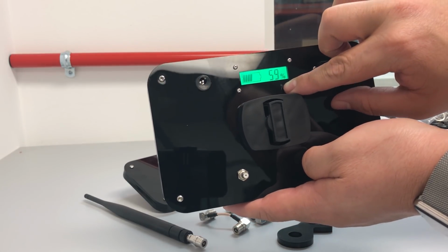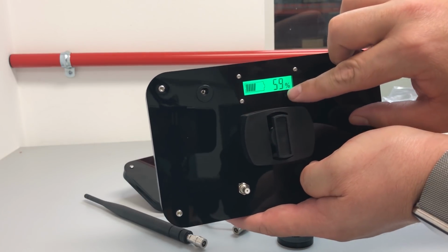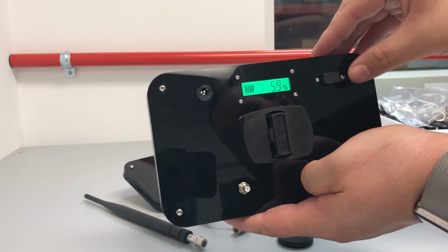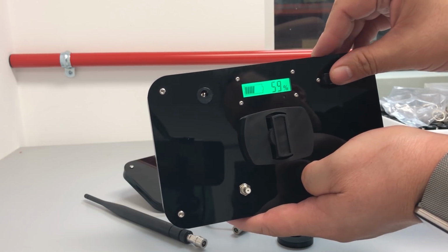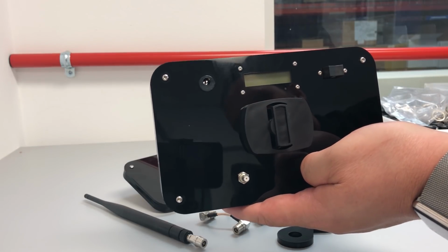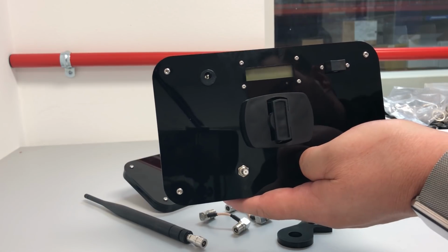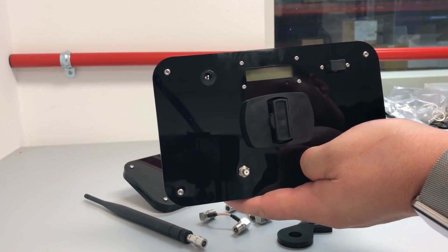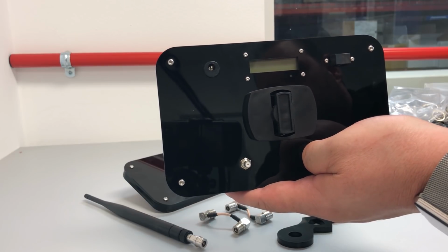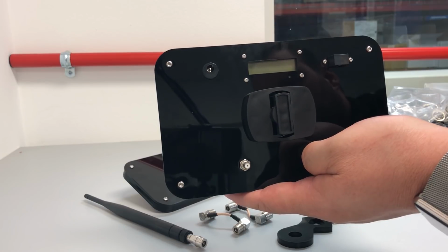You can also depress this small button here. I recommend a paper clip or something. Push that and you can also go to voltage. If you do operate off of voltage, I like to run my antenna until it gets down to the low 10s before I charge it. But you know, that's up to you. These amps will technically run on anywhere between 6 and 12 volts, 6 to 16 actually, but there's a 12 volt in there, so anywhere between 6 and 12. But anytime it gets less than 10, I just like to put it on the charger.